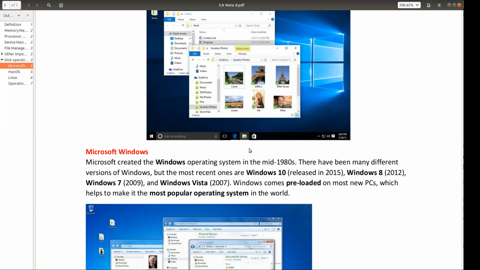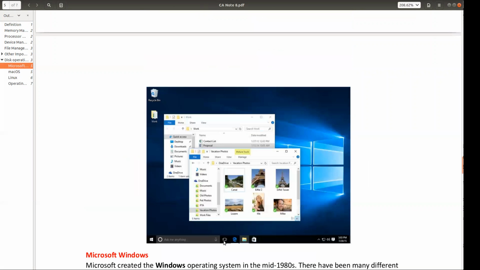Gradually, with every version, it has got more and more advanced features, and nowadays we are getting this kind of thing. And nowadays if you buy any laptop, you will get either Windows or any other operating system preloaded in your laptops, even in your PCs also. So these are the things about Microsoft Windows.